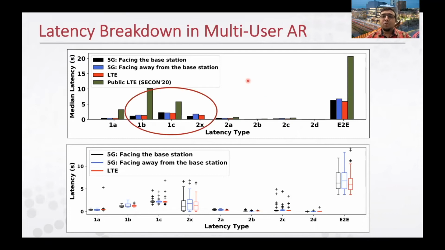We observed that the major contributors to this end-to-end latency are the components 1B, 1C, and 2X. In the previous work, the authors mentioned that 1B and 1C were the major contributors to the end-to-end latency. However, they did not observe the additional delay, or the delay 2X. It is the time from when the cloud finishes processing the host side data and is yet to notify the resolver. We see that this delay could be as low as 100 ms to as high as 7 seconds. We conjecture that this delay is due to various middle box policies implemented by the cellular network provider.